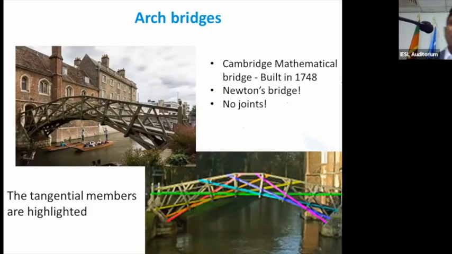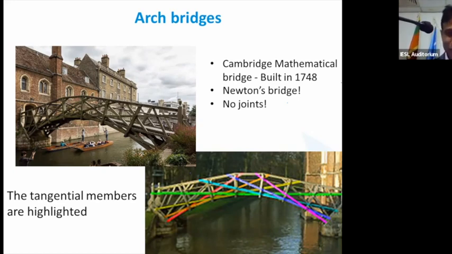On that note, I would like to share a few bridges. This is one in Cambridge. If you happen to be in Cambridge, definitely you will not miss this one. When I studied there, Cambridge itself was like a village, with so many colleges around, and we call the river the Cam. On the river, people do what you call punting. You go on a boat and use a stick to push against the riverbed. Summertime is fascinating, and people really enjoy themselves there. So you will definitely go under this bridge.